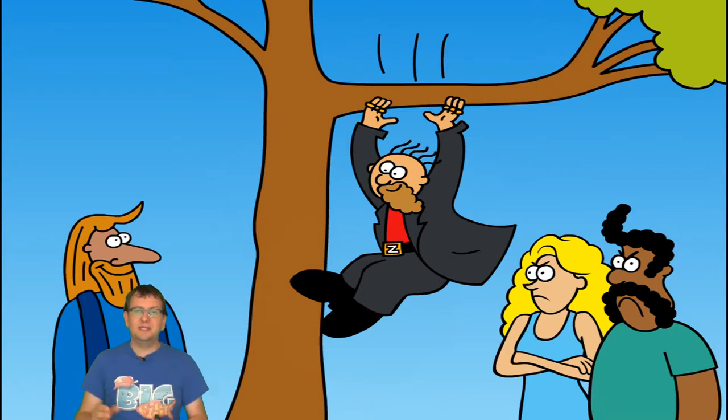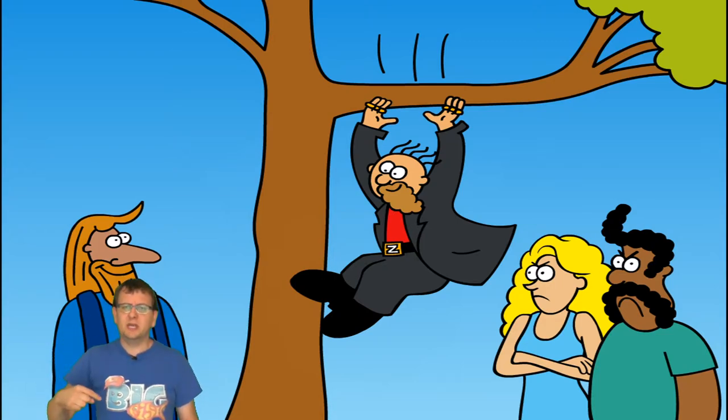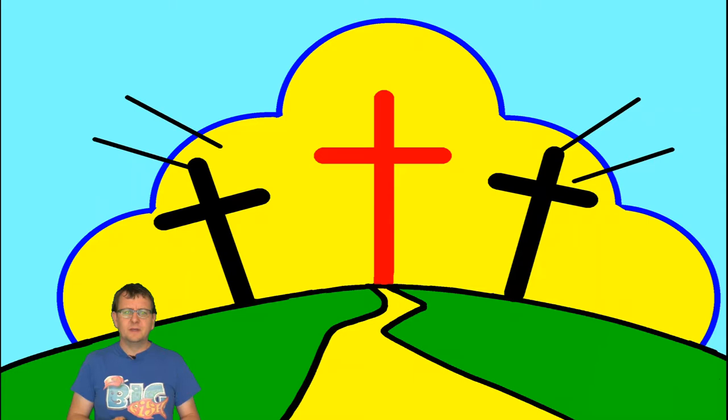Zacchaeus jumped straight down out of the tree, and all the other people were probably standing there a bit like, why has Jesus chosen him and not us? Well, we're good people, we do good things. Why has Jesus chosen big Zac who does things that are wrong? But then they saw something had changed within Zacchaeus. The greedy Zacchaeus, who they'd always known, the tax collector who always took all of their money and stole from them, suddenly turned around and he said something very different. And it was all because he'd come to know Jesus.